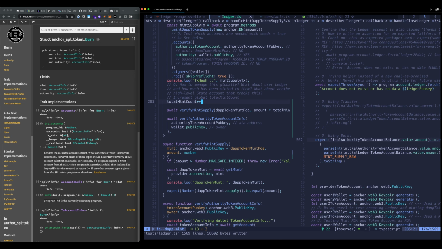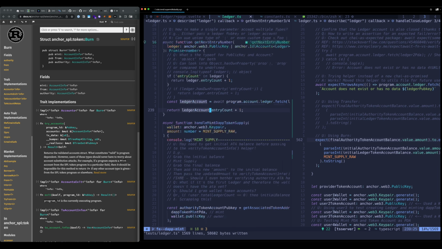Instead, I'd have to count however many I mint, sure, but in this verify, whenever I start closing accounts, closing ledgers, I could add a couple more globals, total ledgers count, and then increment.